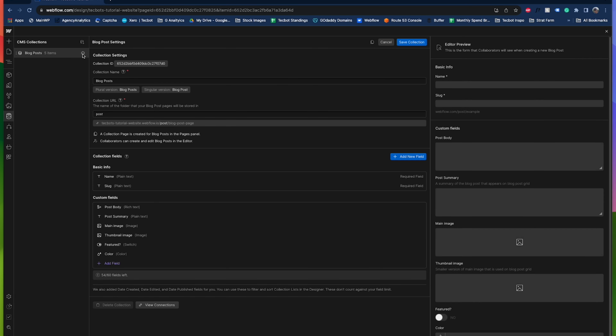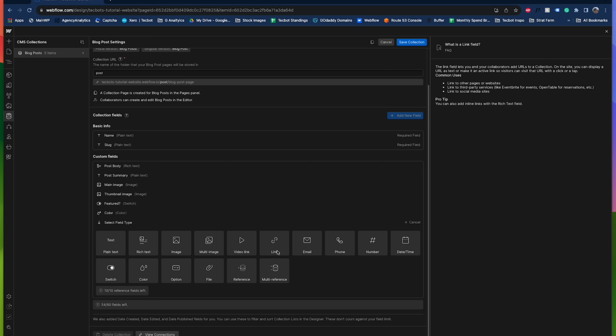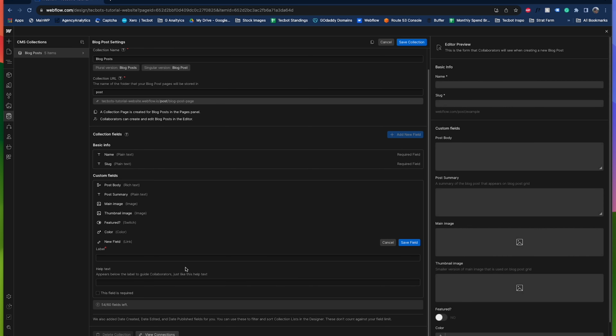Okay, so there's two simple components to adding dynamic canonical tags to your CMS items. And the reason why you would want to do this is if you've got a series of blog posts or CMS pages or whatever the case is, and you want to be able to change the canonical tag dynamically for each one. The only real way to do this is to come into your actual CMS collection in Webflow, click Settings, add a field, make sure you're choosing link, and you can call this canonical or something of the like.